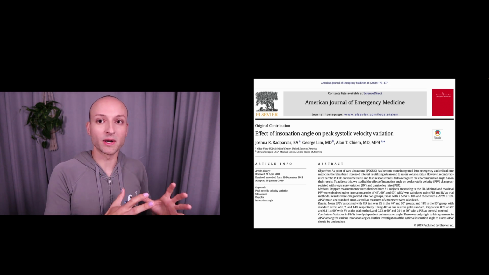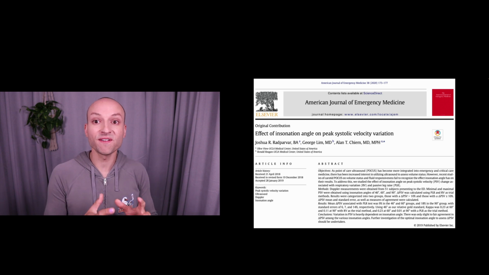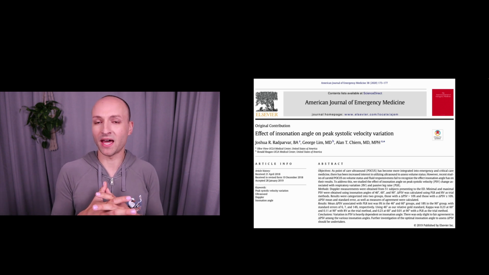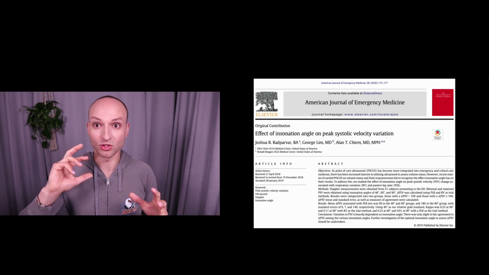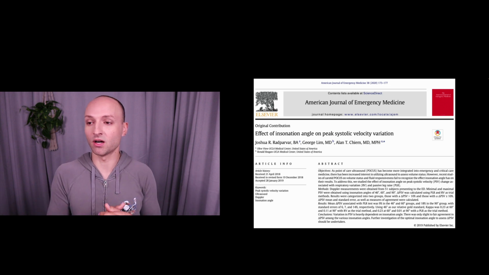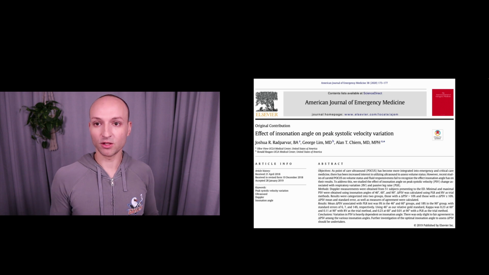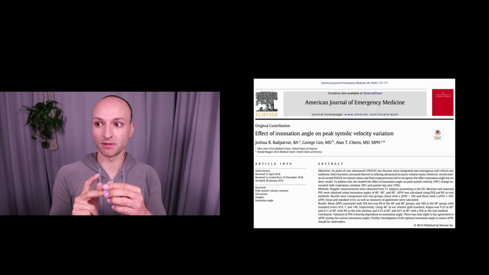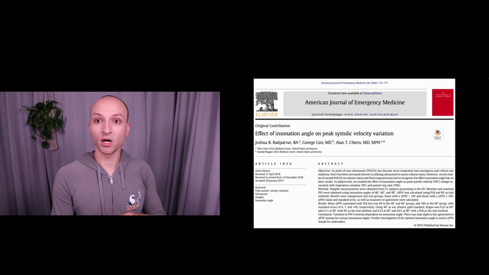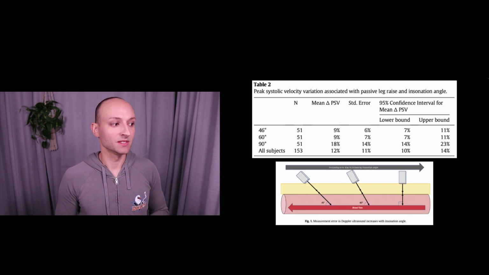In any case, this was a great study right here. So what they did is they took 51 patients that had different insonation angles used. These are just patients in the ER, not necessarily needing volume responsiveness. They're just patients. And they looked at the different angles. So they compared 3 different angles, 46, 60 degrees, and 90 degrees, pre and post a passive leg raise. And this is crazy.